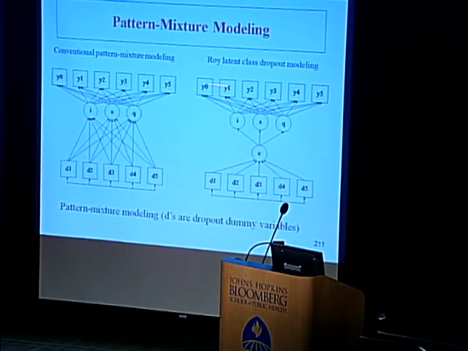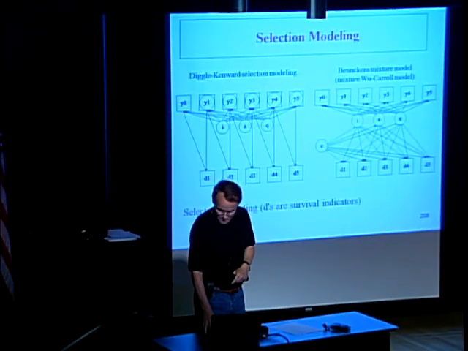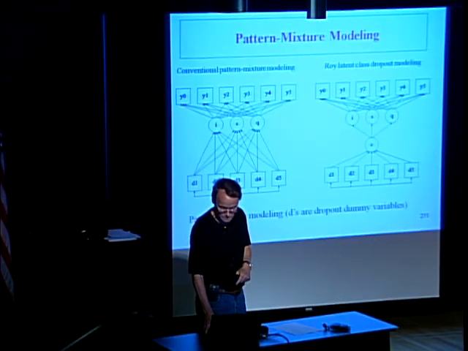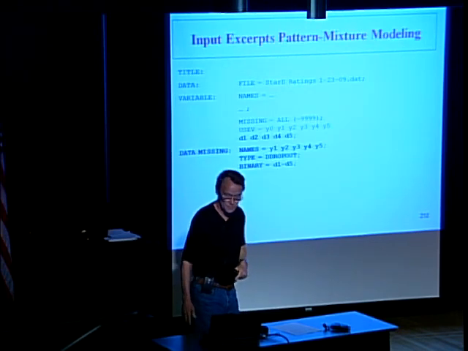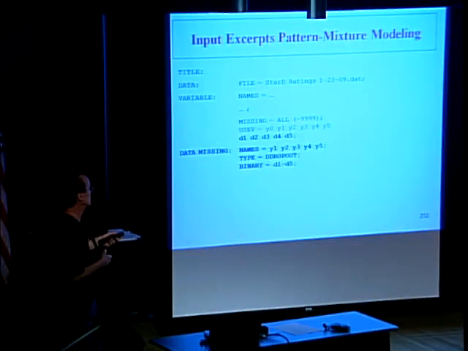This model will be more understandable in August. But Roy, you have the reference there, came up with this model as a better model of the pattern mixture kind than the conventional one. And that one is also easily done in Mplus. And my experience is that it usually fits much better than the conventional one. So pattern mixture modeling, how do you do it in Mplus? I'm talking about the conventional pattern mixture model here.